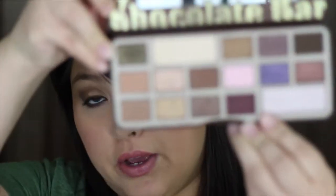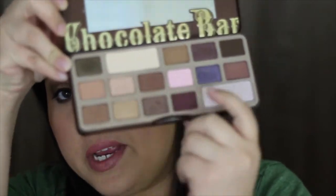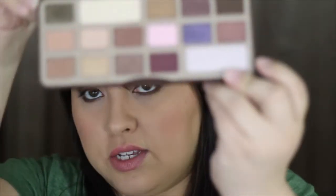The only palette that I'm perfectly happy with is this one here. It's got a couple of non-brown colors, so it's got this maroon color here, purple, pink. It's got a green color up here, and then this is a really light pink. So it's not your traditional neutral type palette, so it's got a few other really good colors in there to sort of change up the look. I did use the olive green. Didn't really do a whole lot to the eye look here. You can't really tell it's an olive green. It definitely just looks like another shade of brown.